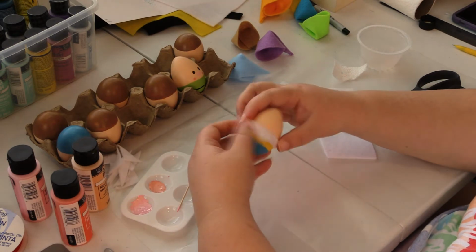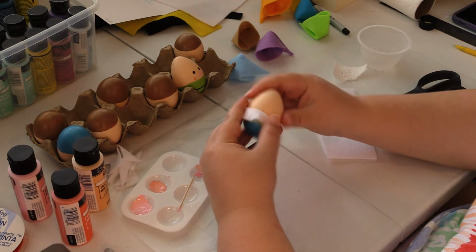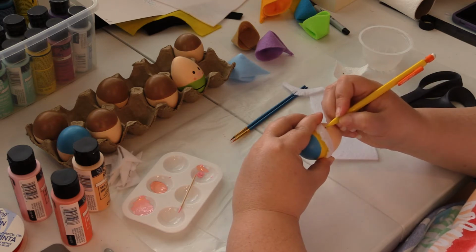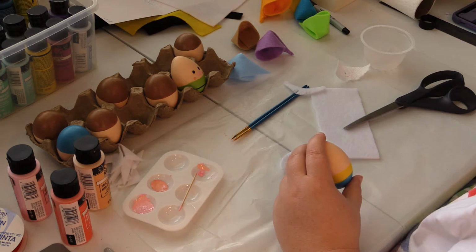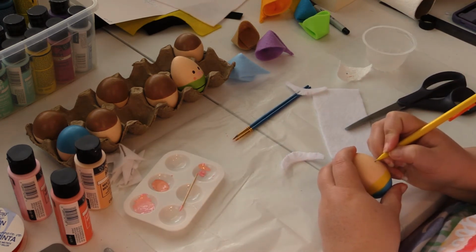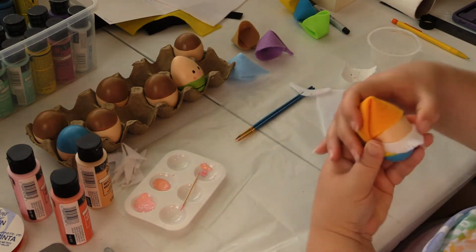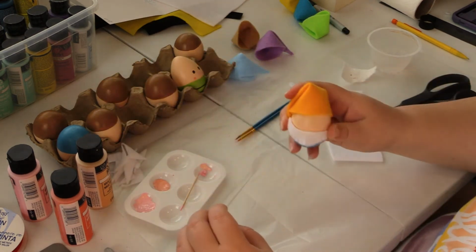So you can see me working on Doc here. He had a blue bottom and a yellow top. And once I did the beard, I held it there and then drew my face with a pencil, just to make sure that I knew where I should glue the beard and where the face should land. And double checked with his hat on as well. And then I started painting. And I did this with all the rest of the bearded dwarfs.